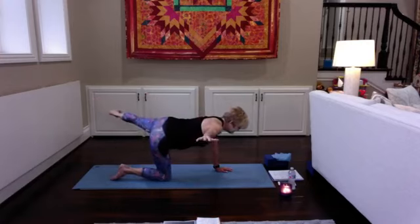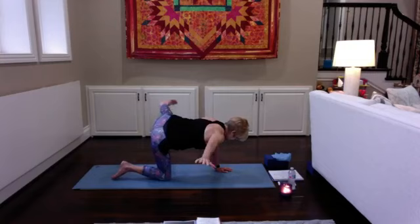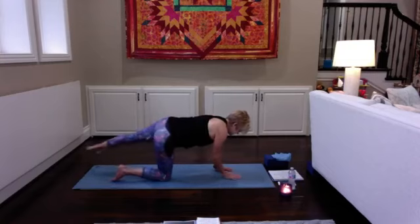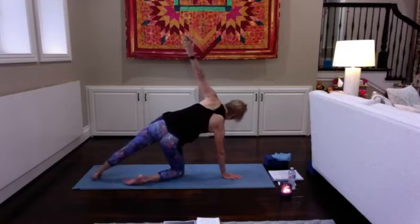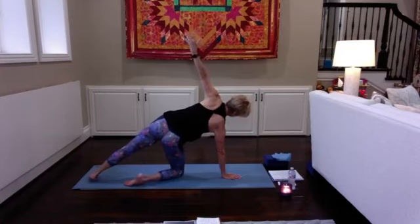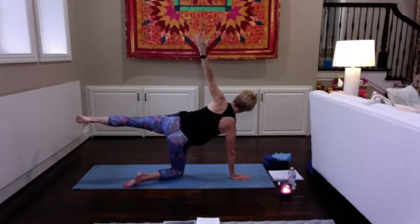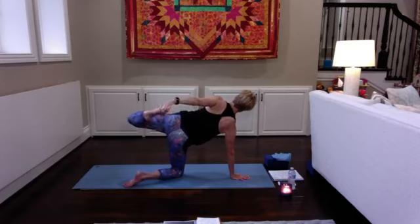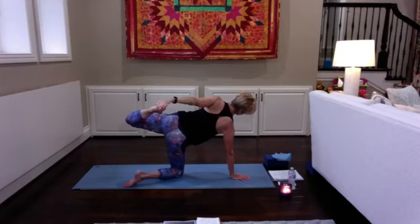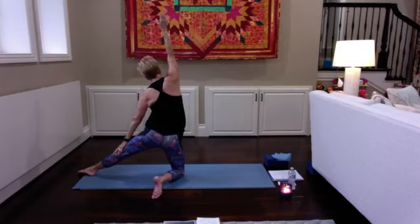Now open the arm and leg to the side. Right hand down, we're doing a modified side plank. Vasisthasana. Lifting the left leg up, find balance. Reach behind me, grab the foot. Slight back bend, open the heart space. And then release, lifting up. We find our gate pose.